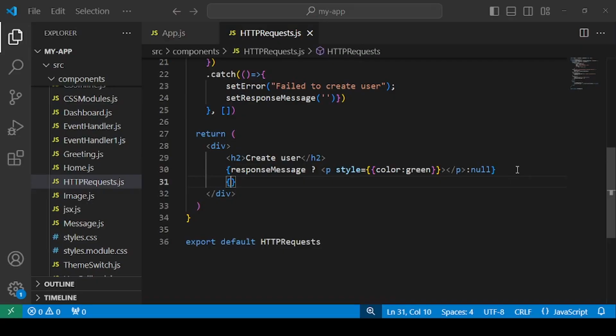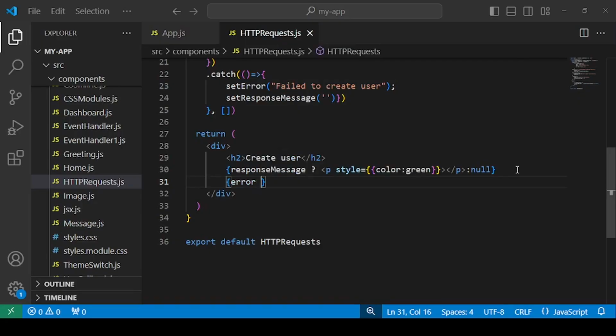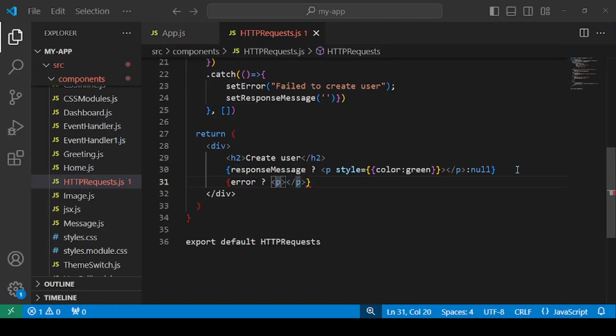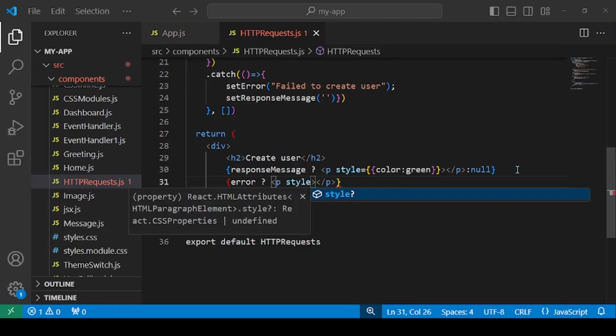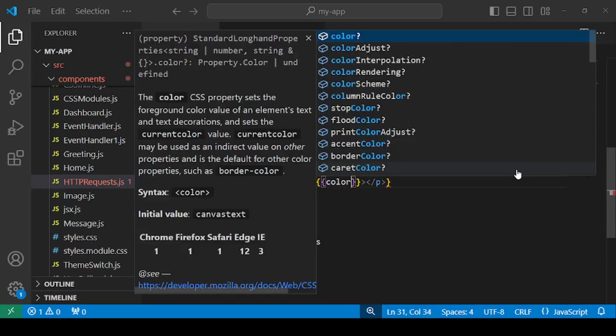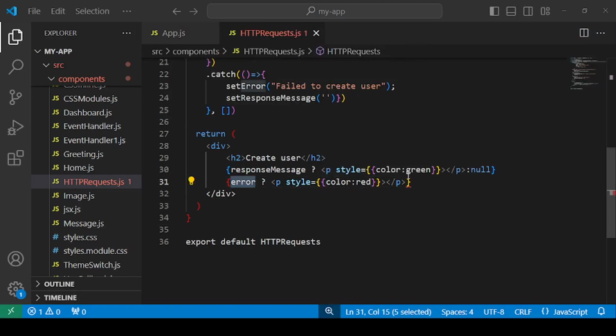Same way you can go for the error message. So if there is error message, then in that case you will be applying the style as color red. And if there is no error, then no need to apply any style, means it will be simply null.